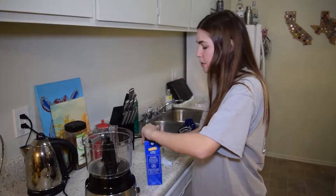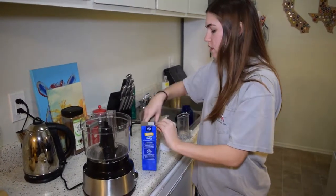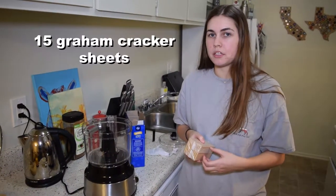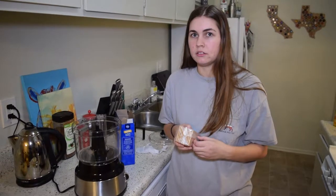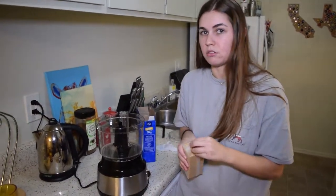The Tasty recipe calls for 10 sheets of graham crackers. I'm gonna do 15 because I think the graham cracker crust is the best part of bars or pies or anything. Is that weird? Is that a thing? That's a thing. Definitely a thing. I'm really obsessed with graham cracker crust.